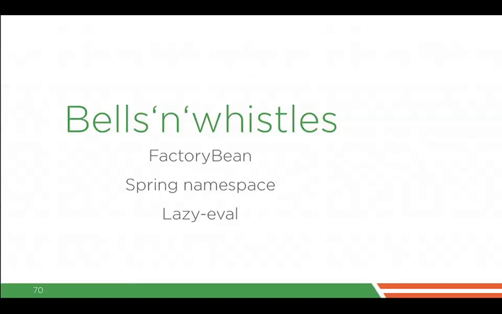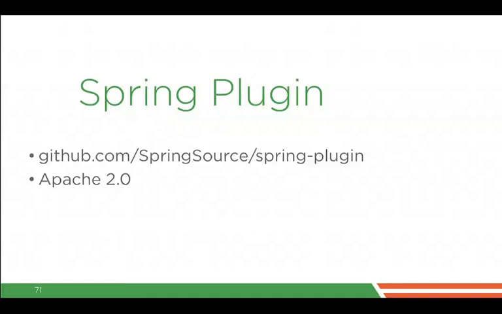So there's some glue code around it. You have a factory bean that is easy to set up in standard Spring code or in Spring Java config. There's also a Spring namespace to ease that setup in XML, and it's lazily evaluated. So you can have plugins that depend on the registry again to look up other plugins, without cyclic reference problems. I'll show you that in a bit.